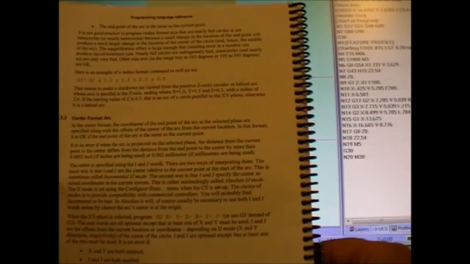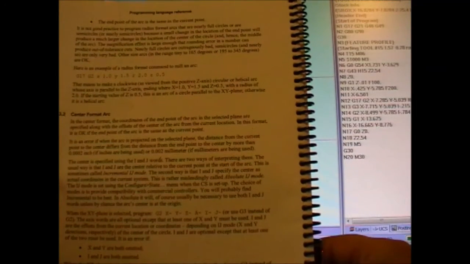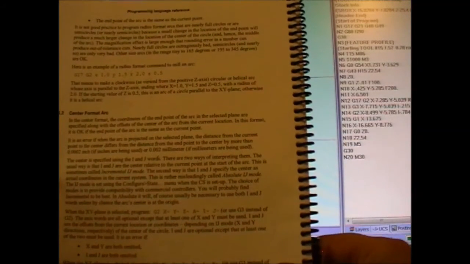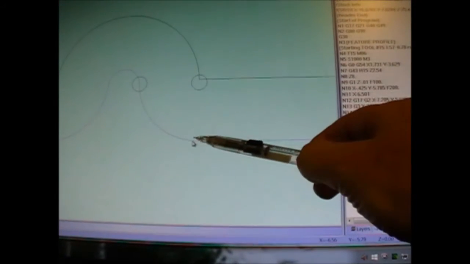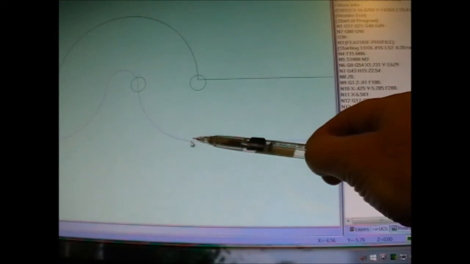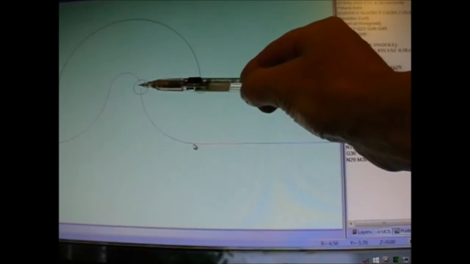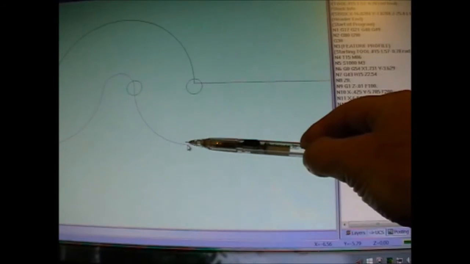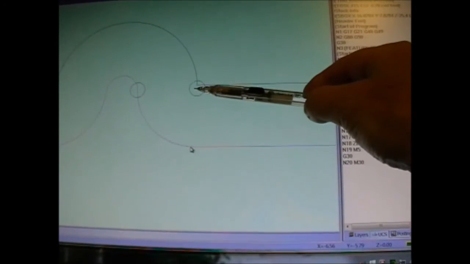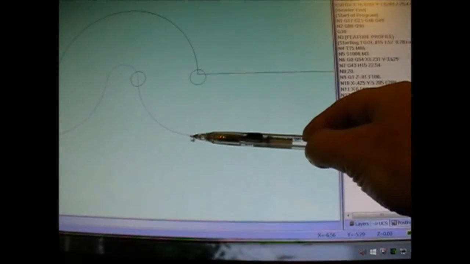Let me just read from the manual. In the center format, the coordinates of the end point of the arc in the selected plane are specified along with the offsets of the center of the arc from the current location. So from this point here, the coordinates of the end point of the arc, it's a little green circle, are specified along with the offsets to the center line relative to that point.